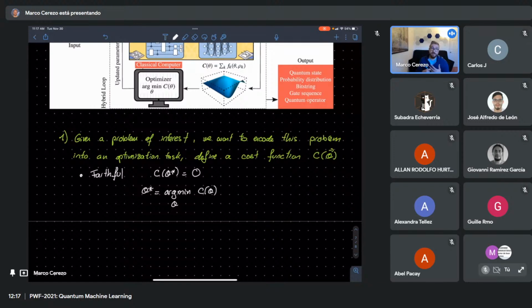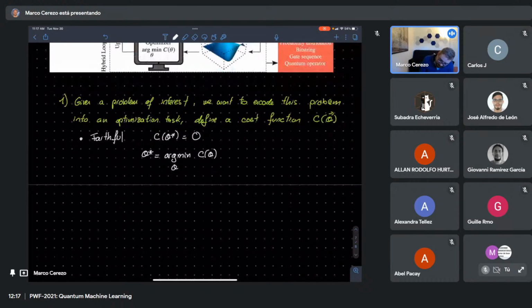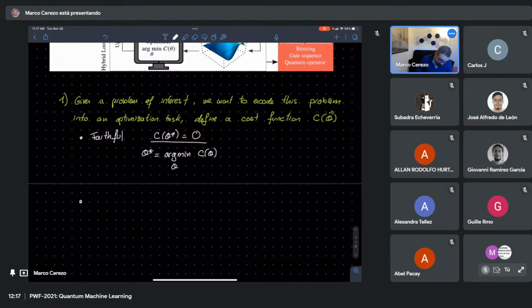So in this case, we're trying to reach the global minima of the function. In principle, you could be trying to reach the global maxima, but for convenience, and because this is what people usually think of whenever you do gradient descent, you're trying to go down. So we're just going to stick to that convention and say that we want to minimize our cost function. So we want our cost function to be faithful. That means that there exists a solution, and we can actually find the solution.